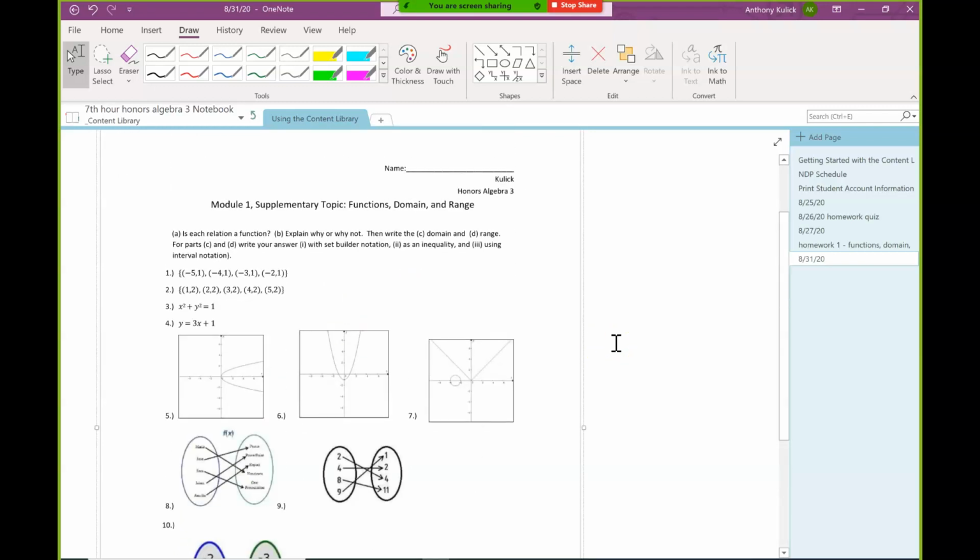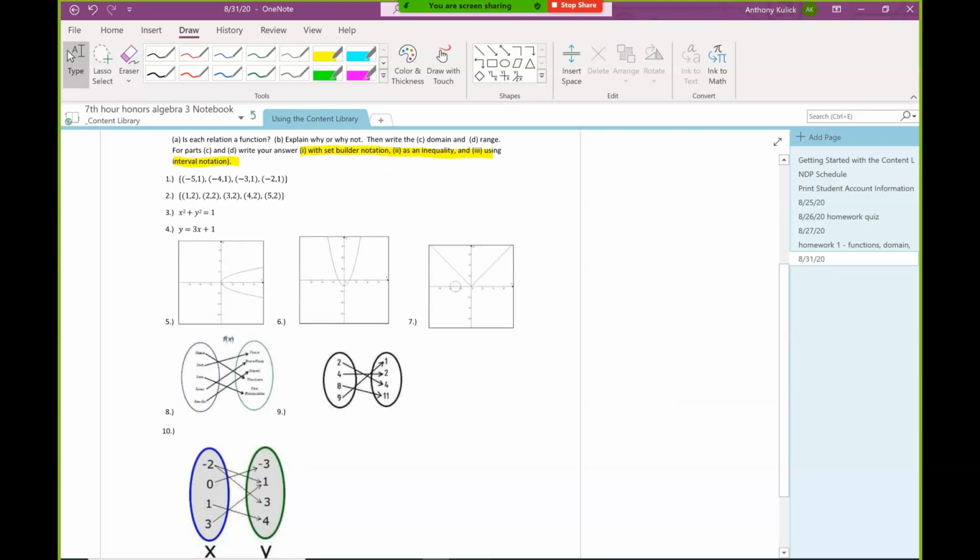Okay. All right, so I think for some of us, some of the issue was asking for all these different notations. First things first, some of these notations you can't really do for all the problems. So if that's the case, just leave it blank, it's fine. For example, if you have a domain or range, a set that is finite, you can't write an inequality for that, and you can't use interval notation for that. So for like 1 and 2, and then 8, 9, and 10, you can't do those parts. There's nothing to do. Just leave it blank. It's fine.